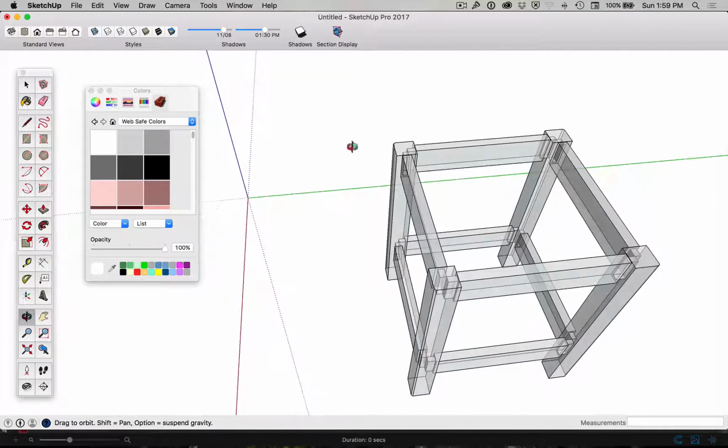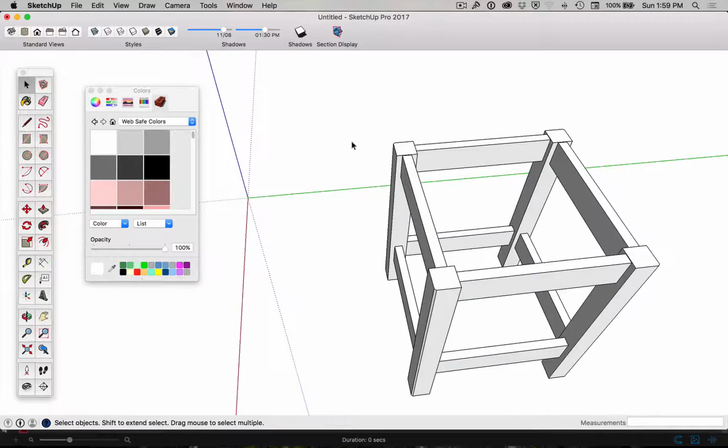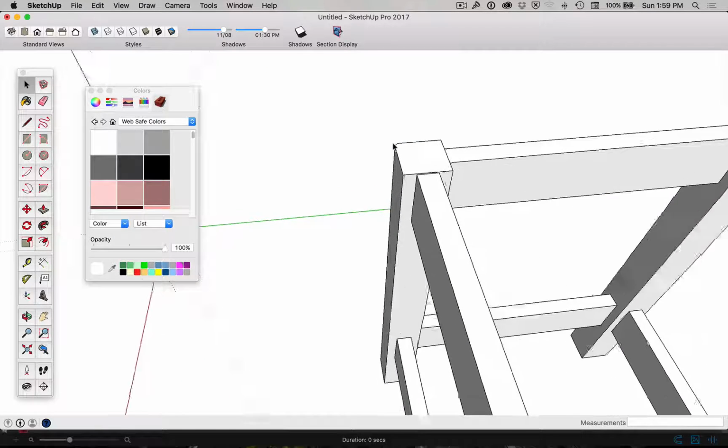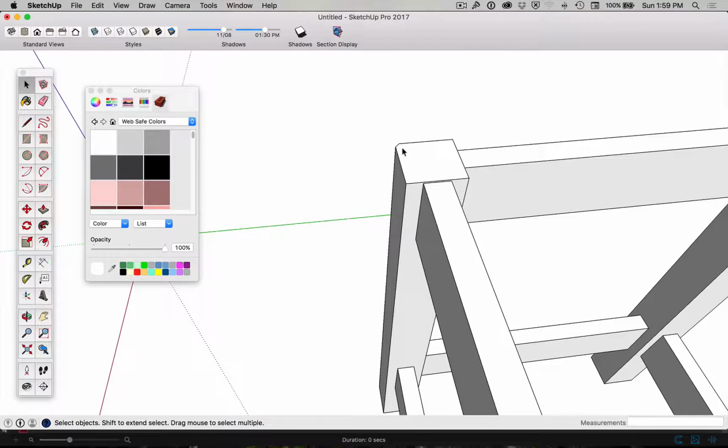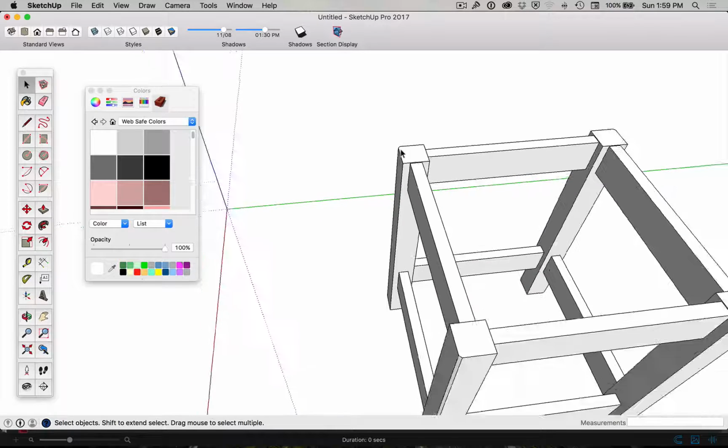What I might do next is have a quick chat about how to make the cushion, and also because we haven't really finalised what we're going to do here, I'm going to put a guide in because it's hard to draw off the edge of this chamfer.